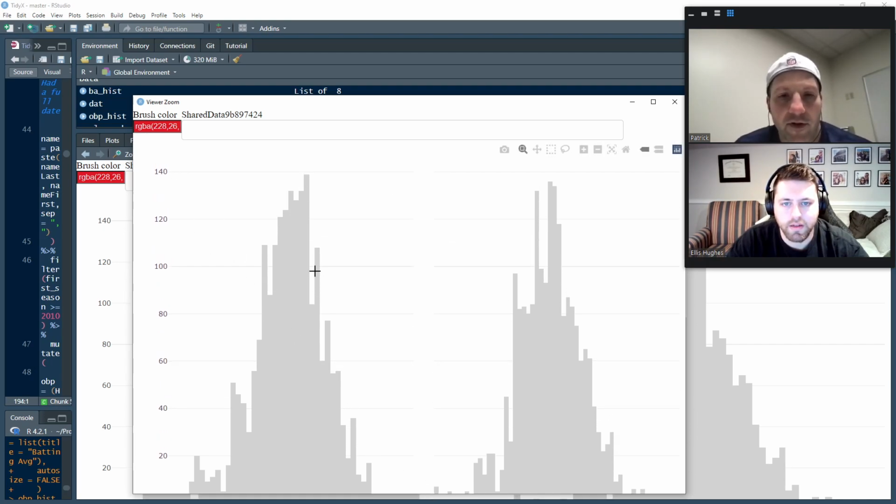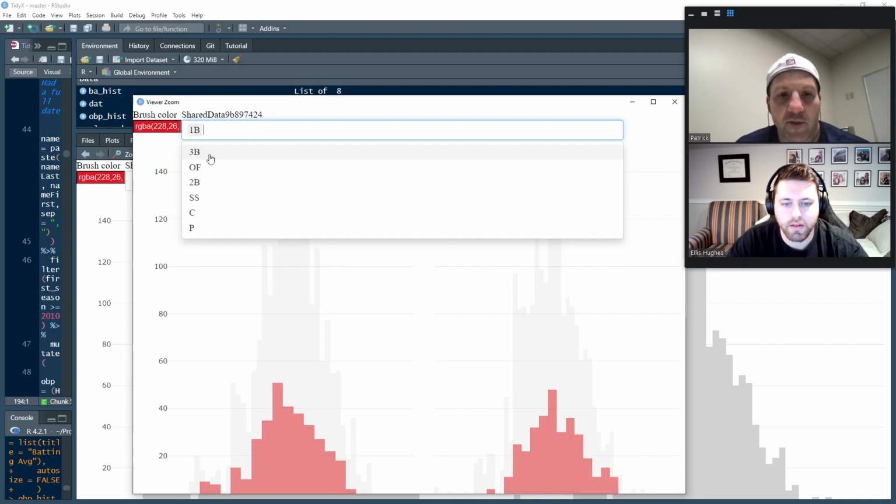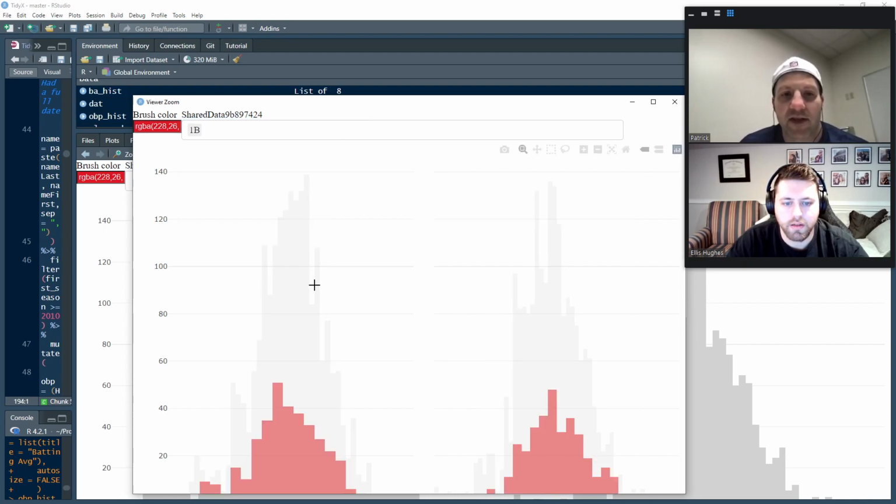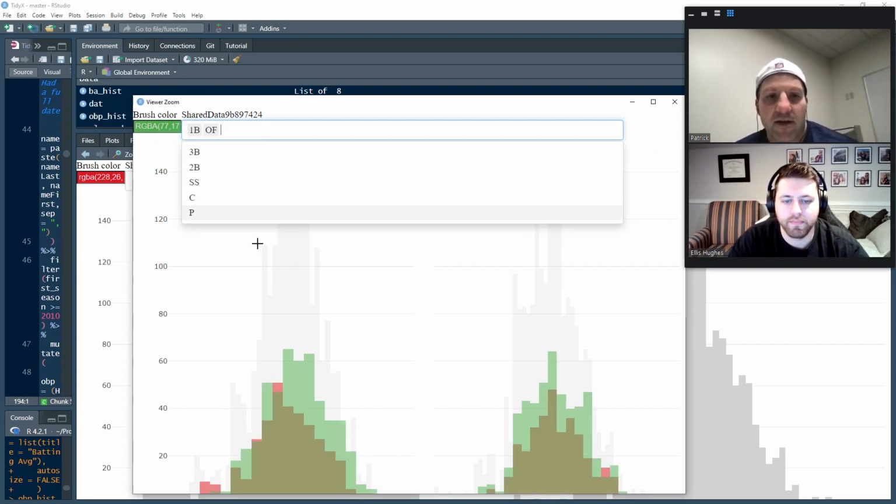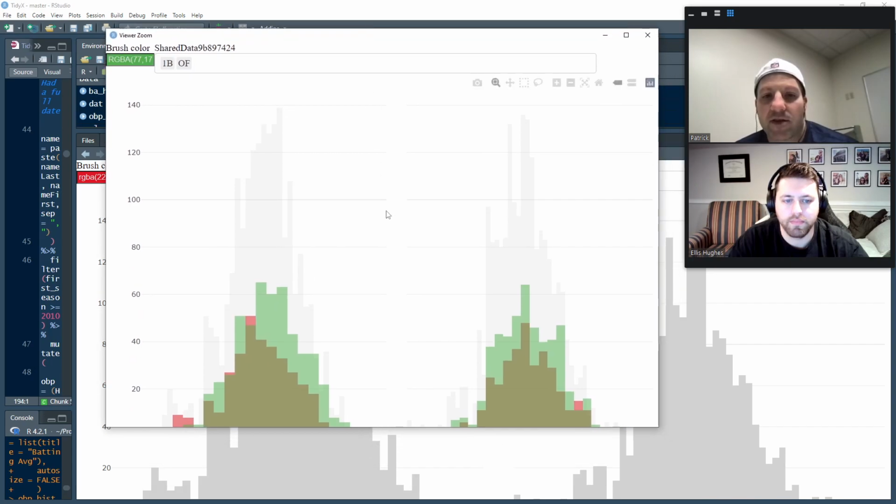Okay, so if we were to select a position group, we can see the whole population. If we select a position group, now we see that the gray gets bled out, and then we select maybe outfield or something, change it to green. So now we can see where these individual subpopulations fit within the overall, or the underlying, population.